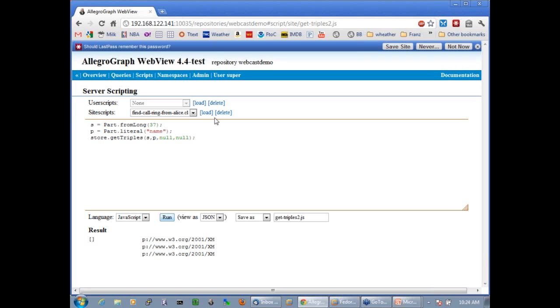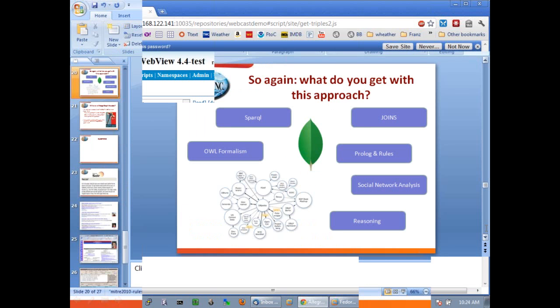I'm just doing this a little bit interactively just to see how you can play with JavaScript and see the results all at the same time. The fun part is you are with JavaScript in the database, and you can do whatever you want all at the same time. Okay, let's get back to the presentation.